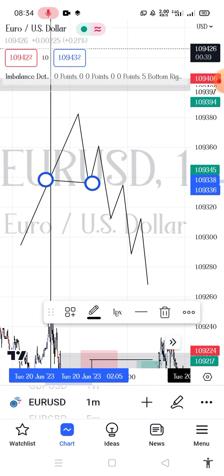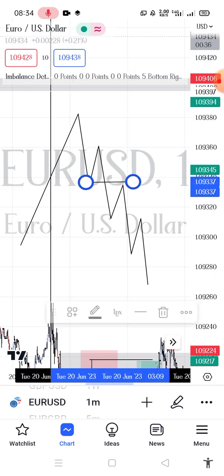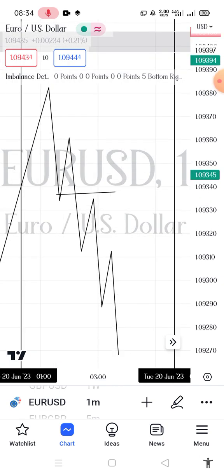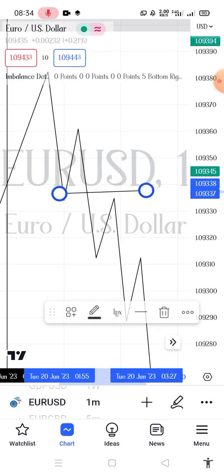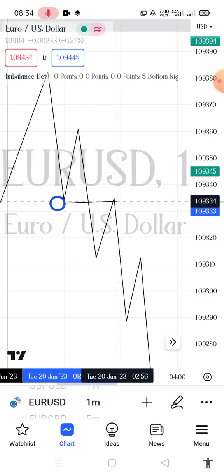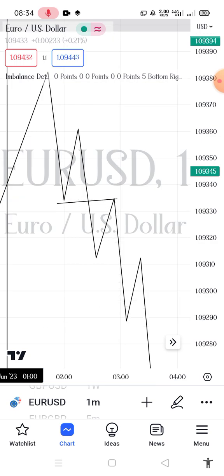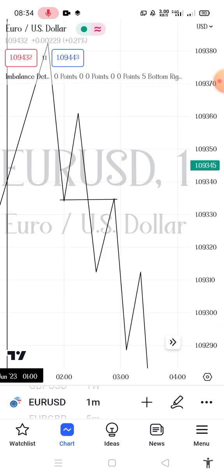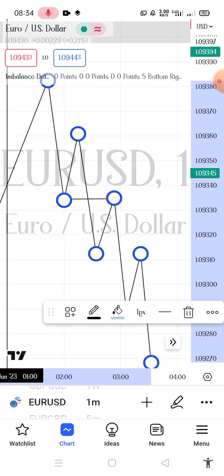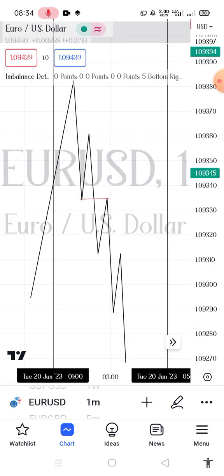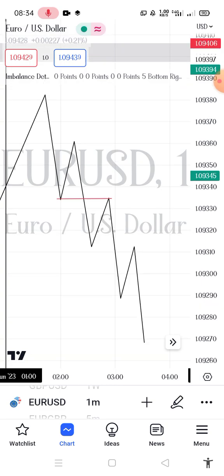Let's use this instead. And for the confirmation, we'll be using a tool called the Gann box. I'll be showing you how to make use of it in this video. Let's change the color. So that's the break of structure for a downtrend.